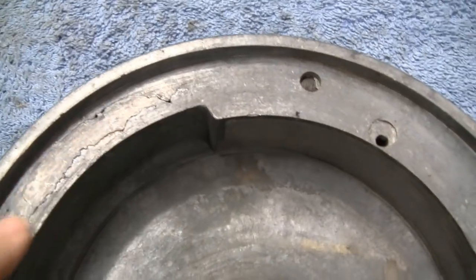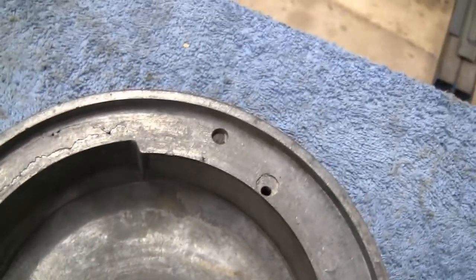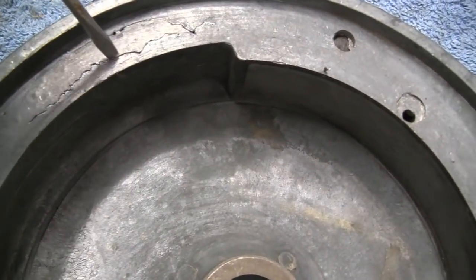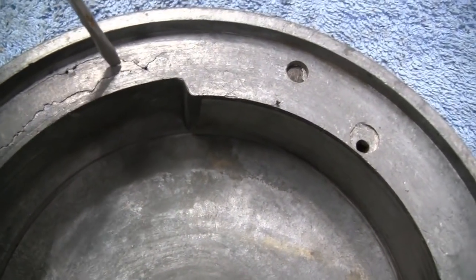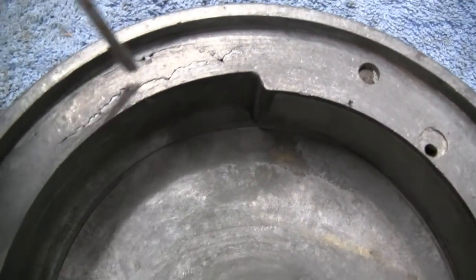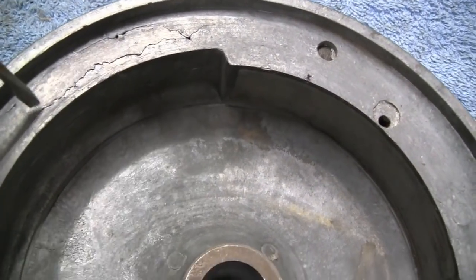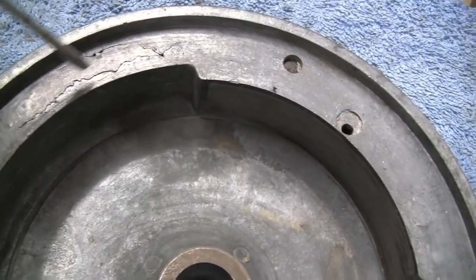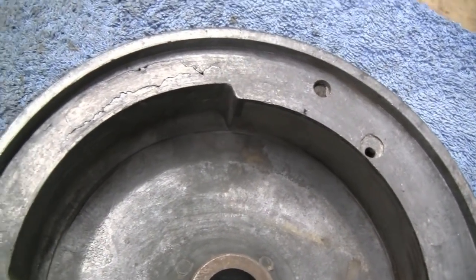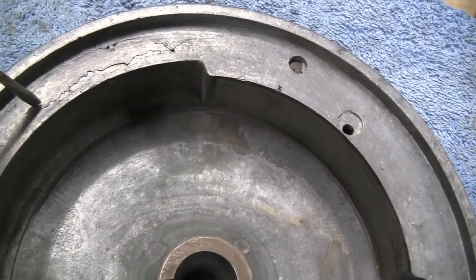It looks cracked and everything, but it's not cracked. What it is, like I say, is just a crude casting, and this just happens to be right at the edge of where I think the magnet's over here. So we don't know what's over here. Maybe it was just a bubble or something. Who knows? But anyway, I was gonna dig that out and epoxy it, but that really wouldn't help matters.